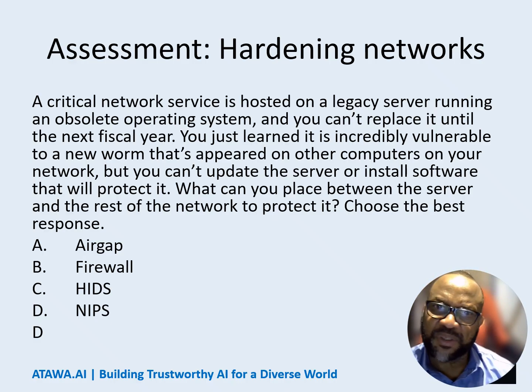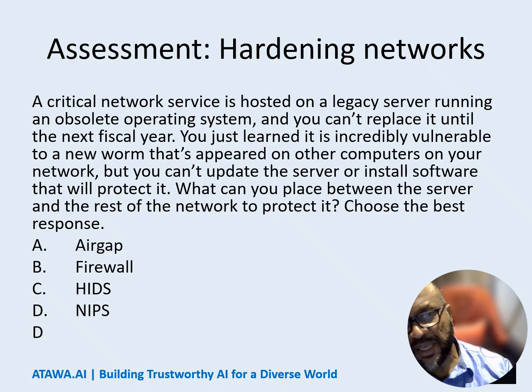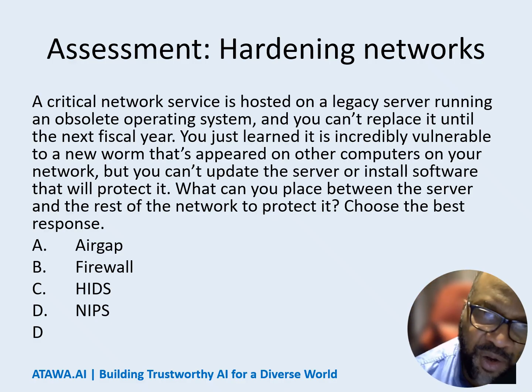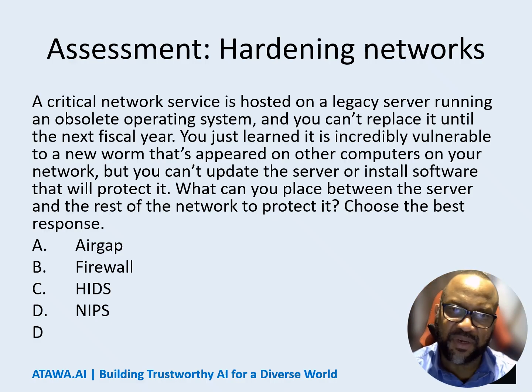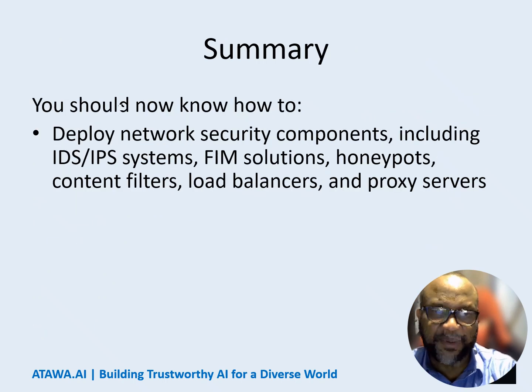All right, a critical network service is hosted on a legacy server running an obsolete operating system, and you can't replace it until the next fiscal year. So in this case, IPS will be considered a compensatory control, right? What can you place between the server and the rest of the network to protect it? So that is a compensatory control.